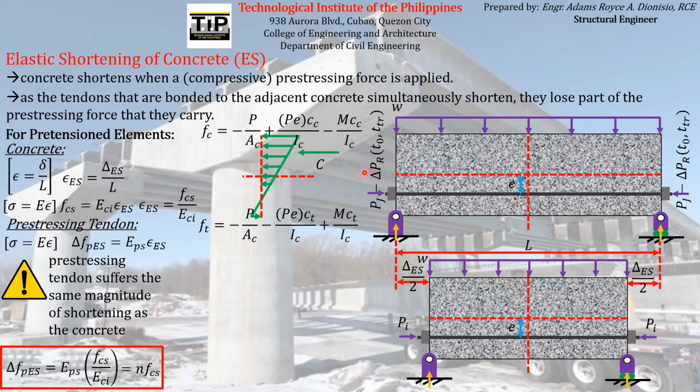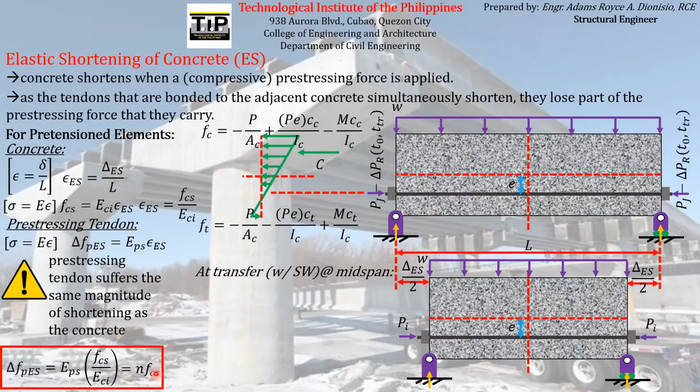So if we want to find the corresponding flexural stress acting on the same level of the pre-stressing reinforcement, we can use the formula below. Since the pre-stressing reinforcement is located below the centroid or the neutral axis of the concrete element, or in other words, since the pre-stressing reinforcement is located at the pretension zone of the concrete element, we can use the formulas for the stress acting on the pretension zone, which is this. So again, may I just recap?